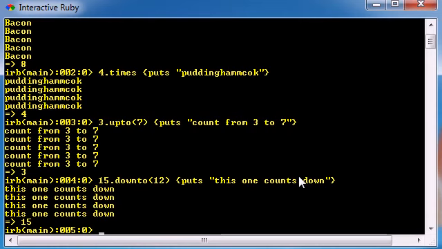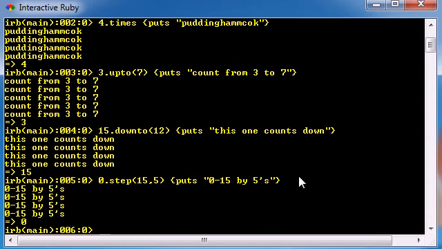Now, the last loop that I want to talk to you guys about in this tutorial is the step loop. What the step loop does is it starts at a number and it counts to a bigger number, let's say, but it steps not in increments of 1. It gives it alternative increments, and instead of me trying to explain that, I'll just go ahead and show you guys an example. So 0, step, and in here, you give it two parameters. Let's say 15 and 5. So now what we're going to do is just print out on the screen 0 to 15 by 5s. So let's go ahead and hit enter and check it out.